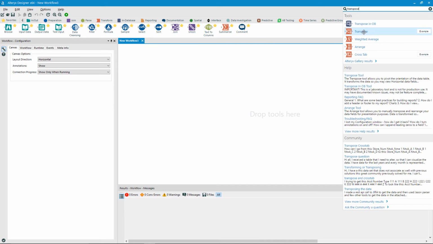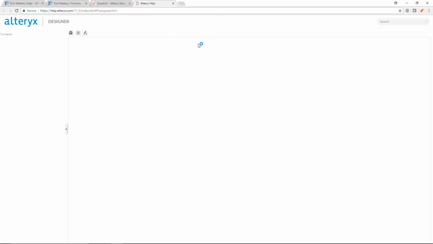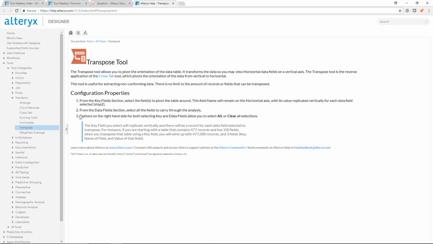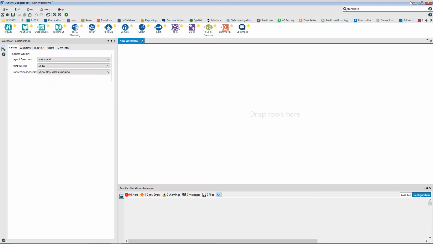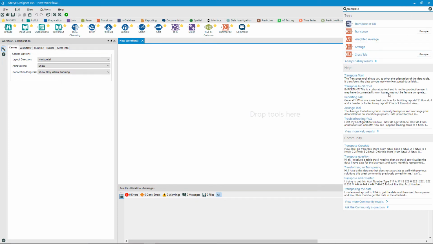Inside Transpose, you can see that I have the tool to drag onto my canvas, but I also have an example. Below, I have the different help documentation that I can click into and read more about the Transpose tool. If I return to the designer and open up my search again, I could look into different community discussions that are going on and view how that works.